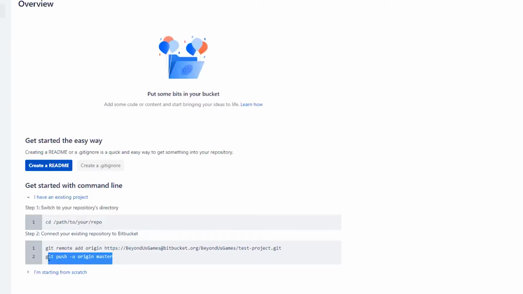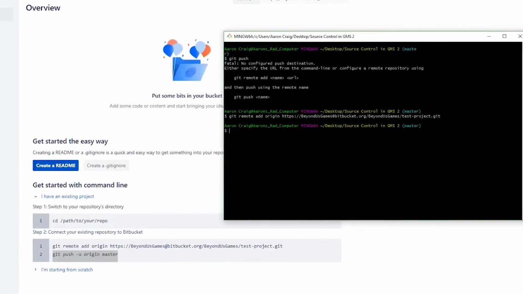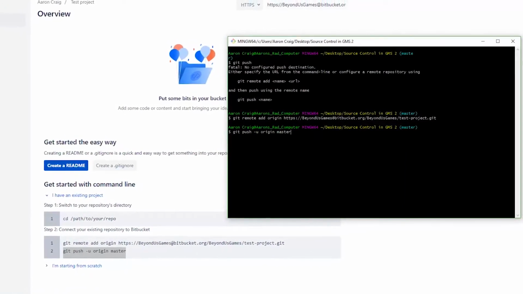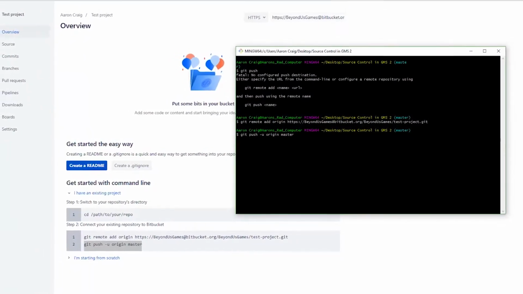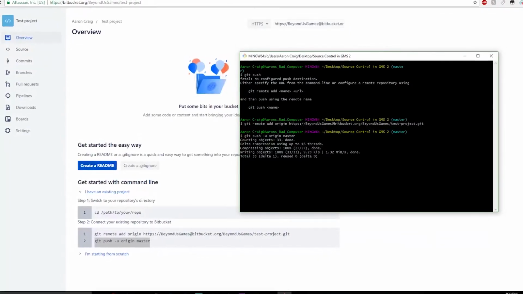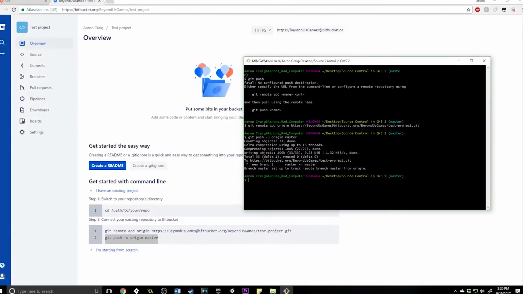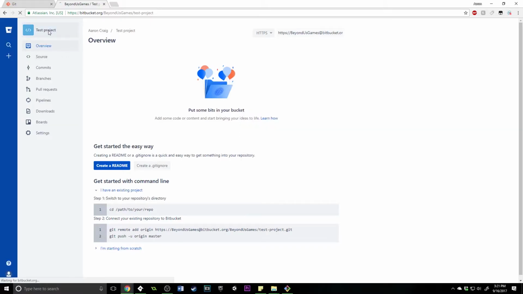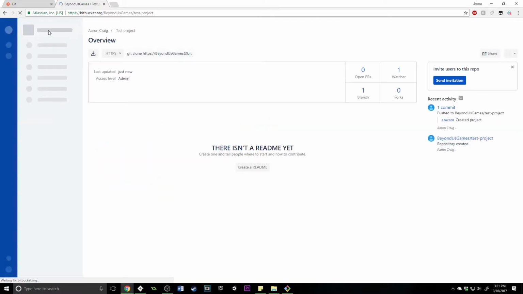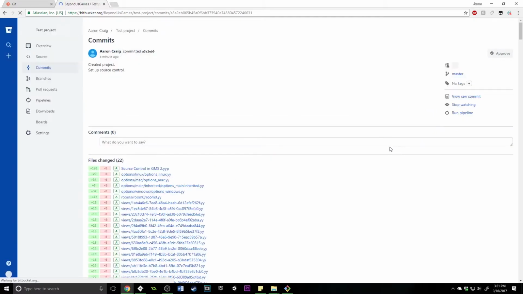And then we're going to copy this, open this up, right-click and paste, and now we're going to push to that master branch. It's going to show a couple of different things here, that it's working, that it's connected, and now it has successfully completed. So if I open up test project here, we're going to see I have created the repository and I have pushed that there. And if I click on this commit, there is some really cool information.